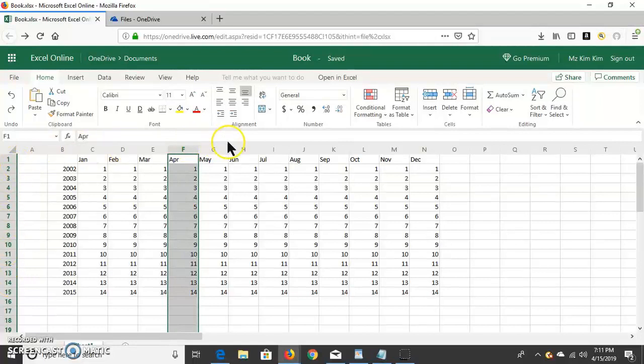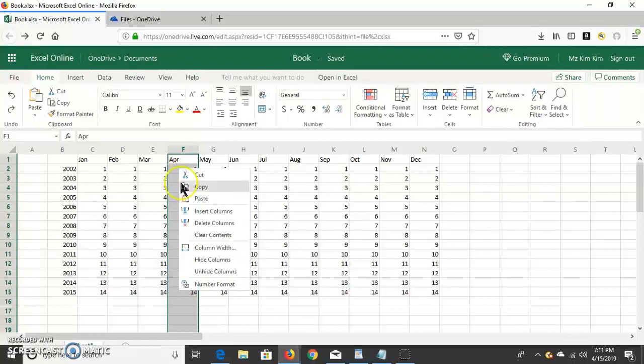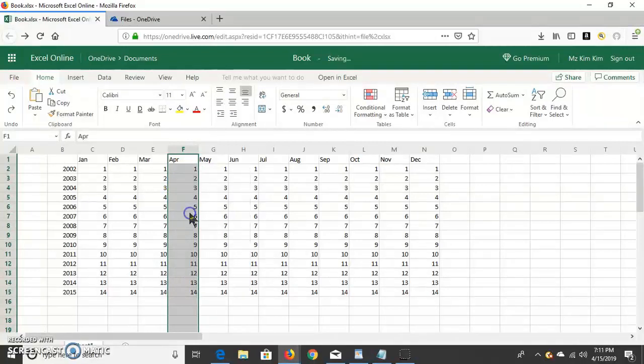Let's say I wanted a column between March and April. So you can see I have the F column or April column highlighted. And so what I'm going to do is I'm going to right click anywhere where it's highlighted and come down and left click insert column.